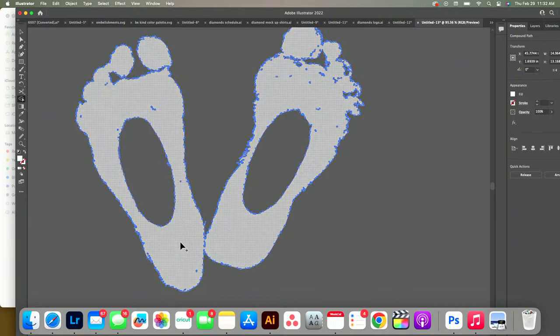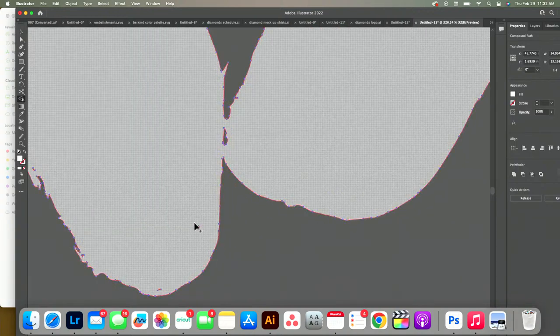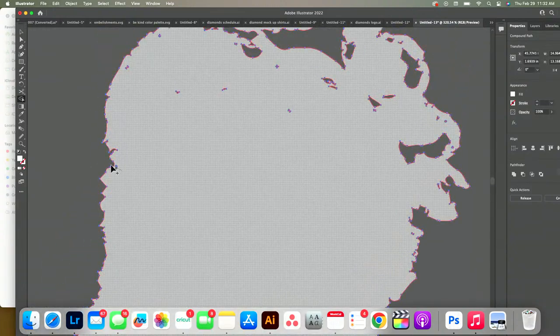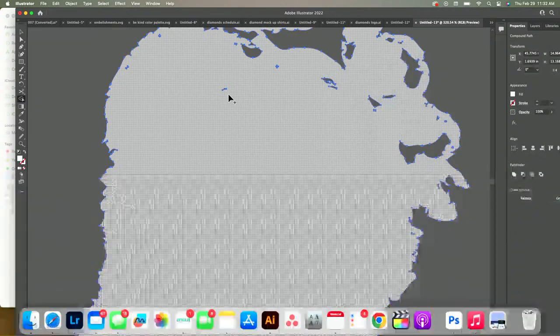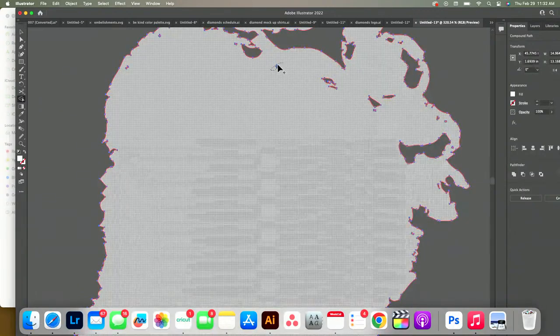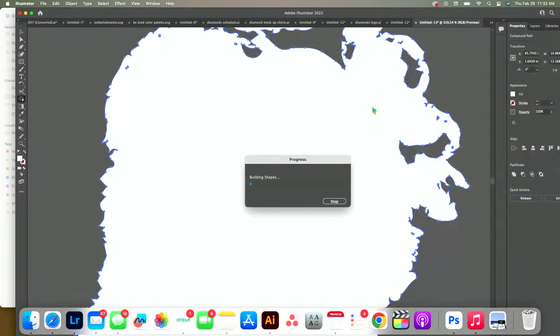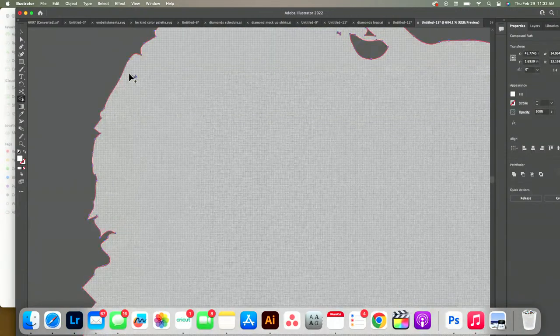And all I want to do is click with my mouse and drag through. Click and drag through. And I'm going to do that in every single spot that I want to be filled in. So all of these little pieces, because if I don't fill in these tiny pieces, when I go to cut this out in Design Space, it's going to cut all of those tiny little pieces. If I'm using cardstock or vinyl or something like that, then it is going to shred it, to be honest. So definitely want those little types of things to be filled in.